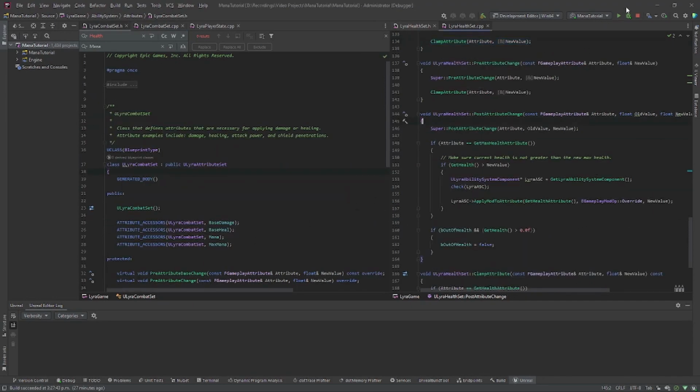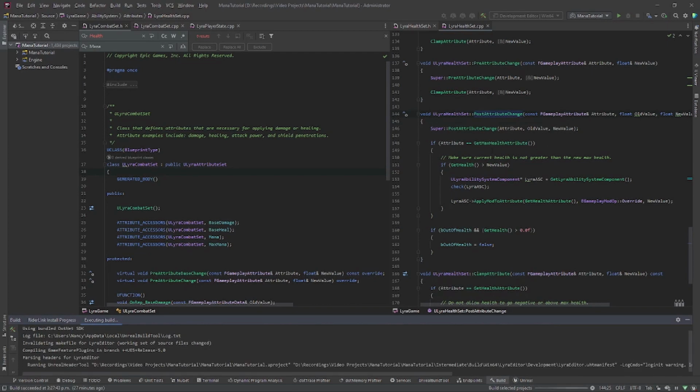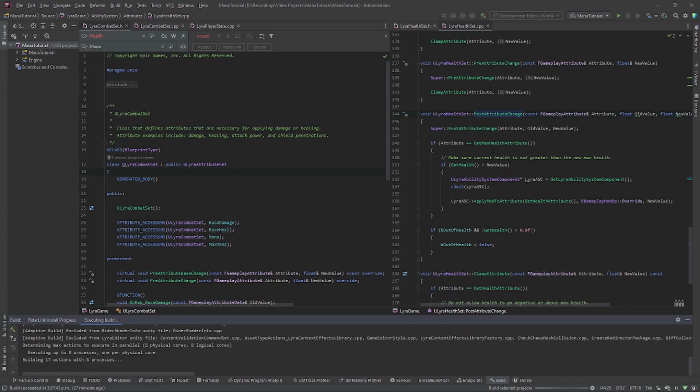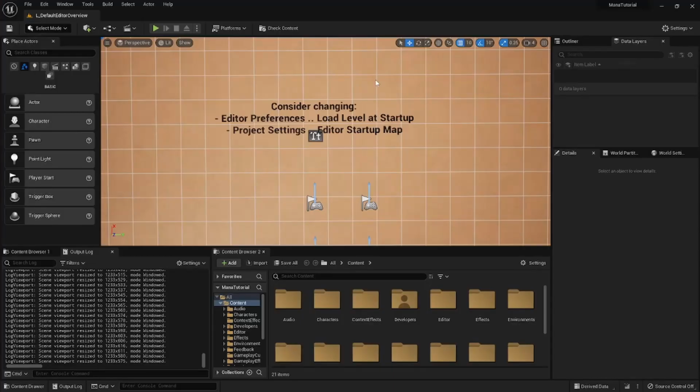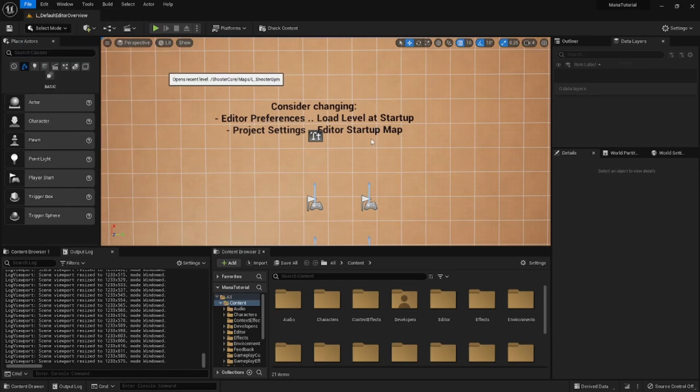So let's go ahead and stop the build and rebuild. Since we made a lot of changes to a header file, it's a good idea to just rebuild and not do live coding in that case. It sometimes works, but a lot of the time it gives off some warnings, especially since we'll be using this attribute in a gameplay effect. We just want it to be nice and updated. All right, it finished compiling. Let's go to the recent levels, the shooter gym.